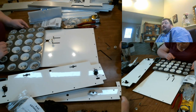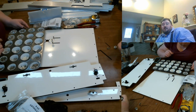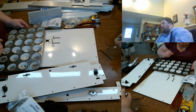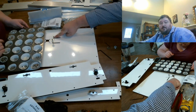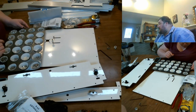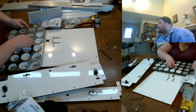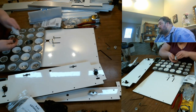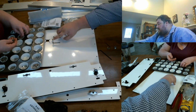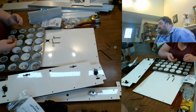Okay, so I do see an error in step 4. It doesn't actually list the M5 nut. Not the Nylock, but just the M5 nut that's in the display for the shorter post right here. So, Folger, if you're watching this, that's actually not listed. So now we're looking for one that is not a Nylock. It's going to be one of these. Well, it just says nut instead of Nylock. The Nylock has this little wing. But this is not a nut? It's not a nut. What does it look like?